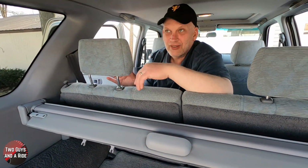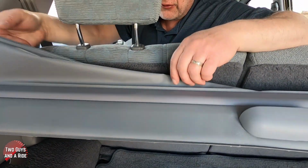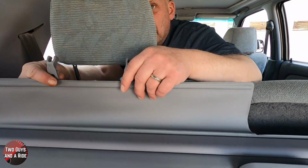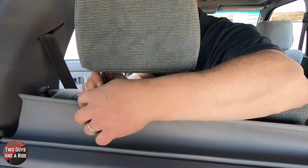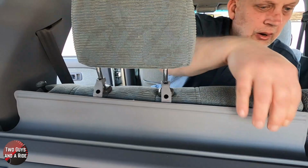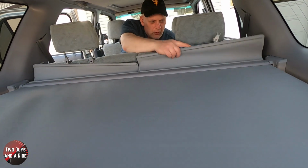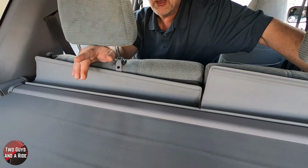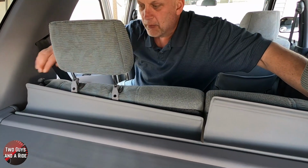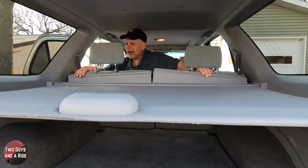All right, so talk about attention to detail. I know we talked about the fit and finish being really well done, and they are. But here's an attention to detail that I've not seen in another cover for a rear seat. So if I lift this up here, this is just the back flap. You notice these two little pieces? I bet you're guessing already what they're for, and you'd be correct. They go right on here and snap in. Oh, that one there, and then of course I won't snap these ones, but there's actually a separate flap. They're divided. Okay, and then you would have this one hooked up here. Now I'm just going to hold that, but you notice what it does. It prevents any sunlight from getting in and prevents anyone from getting an angled view from your passenger window right into your stuff. So just a little attention to detail, the little things that we notice on cars that are just really neat. I think that's one of them.